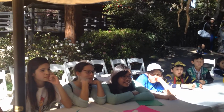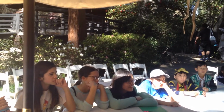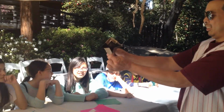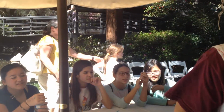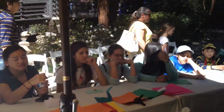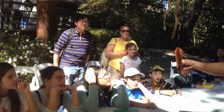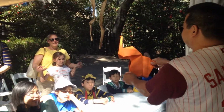Okay. You want to scoot your chair over into the shade? Okay, this is a little cute design. It barks. And something similar to that is this orange, what does it look like? Elephant. This one trumpets.